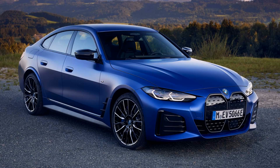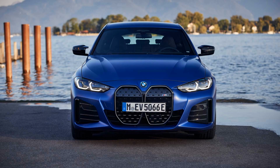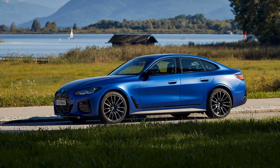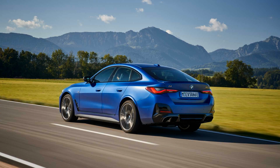Cost of performance. The BMW i4 eDrive 40 starts at $56,395, with $995 for destination, in the US, while the sporty M50 model asks $65,900. That puts the BMW just above alternatives like the Tesla Model 3 Performance, $53,690, and the Polestar 2 with the optional Performance Pack, $54,900. But the Beamer is nowhere near as pricey as the Porsche Taycan, which costs $82,700 to start. But as is common with BMW, options hike the price of this car pretty significantly. The driving assistance package is $1,700, the 20-inch M wheels are another $2,500, and a bevy of other options bring the final asking price of this car to nearly $80,000.